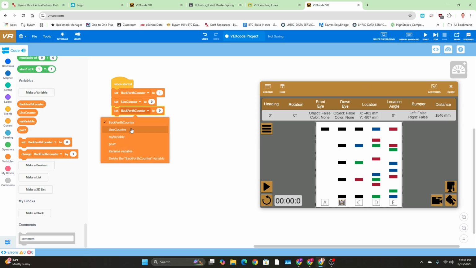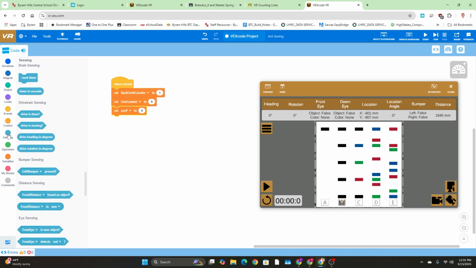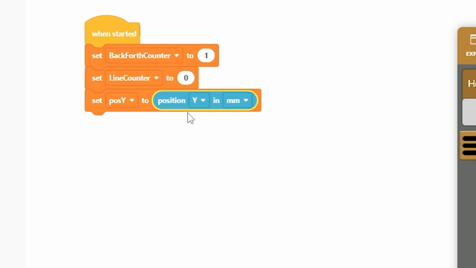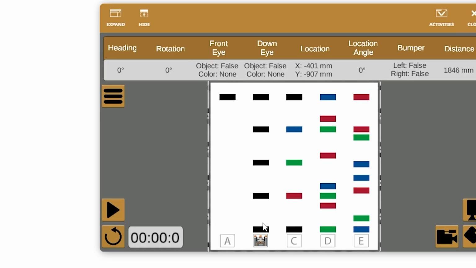Set back and forth counter, we're going to change that to position Y. What I'd like to do is change that to the position of the robot in the beginning. So that is position Y, in millimeters. I did notice when I was going through this that if I went back to the exact starting position but was facing in the other direction and then I turned around, I was always bumping into the wall.